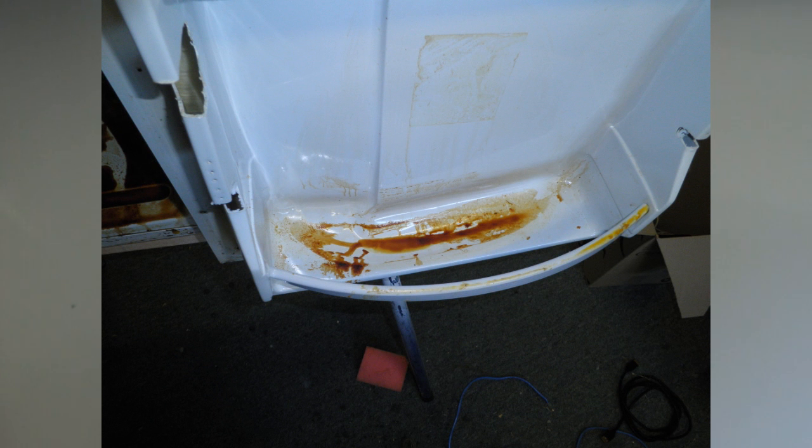Luckily the shed didn't burn down. I did have another hive which had been inhabited once before and was now empty, so I immediately put that inside. The bees came back inside and I monitored them virtually 24 hours a day. They seemed to have settled back, and the ones that did survive just kept on doing their business and started building the hive up again.